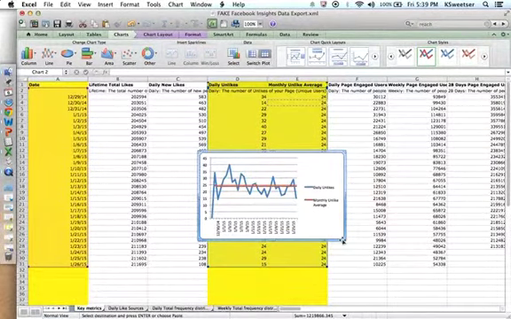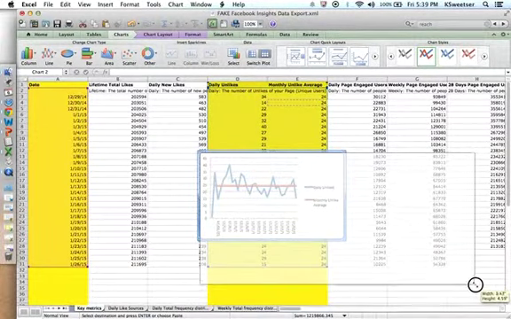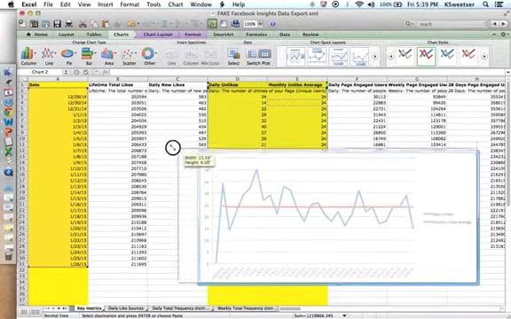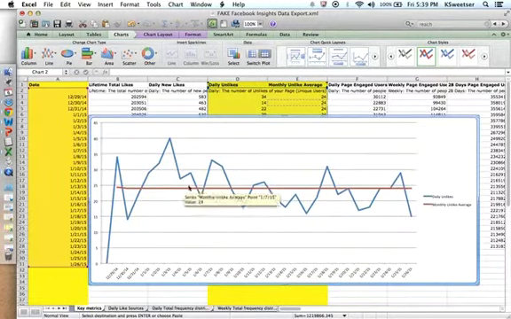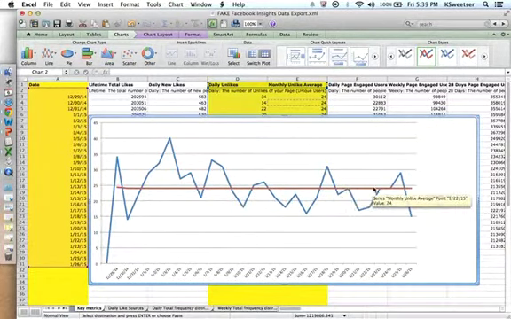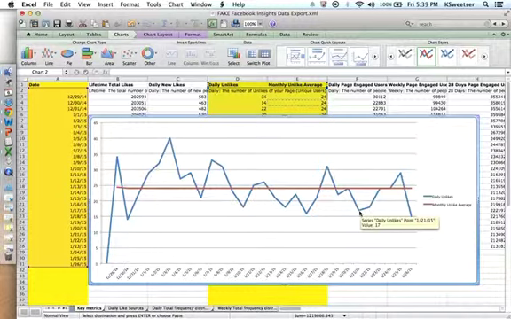Now, here is my chart. The red line, now you'll see why I created that 24 over and over and over, because the red line here is 24, and this shows me what my monthly average of unliking is. So on a day where it dips way beneath my average, on this particular day, on January 21st, I was doing fantastic. Only 17 people unliked me when I really expected 24 to unlike me. So I was doing something right that day.